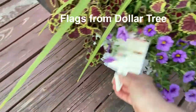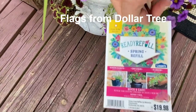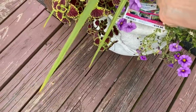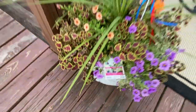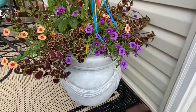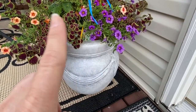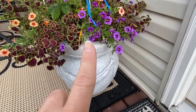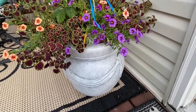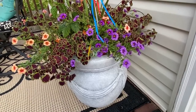All right, so I told you I was gonna tell you how much these were. The flowers were only $19.88 each. I keep my tag there so it helps me know how to water these and how to take care of those and what they need to stay so pretty. Love those, gorgeous. I'm gonna show you all what I did to make these plants be able to fit inside this pot, because the pot was too deep and the mouth of the pot was too wide for these flowers from Lowe's. So I'm gonna show you what I built, and I will link that video to this one, and you might wanna build one yourself. It was really, really easy to do.